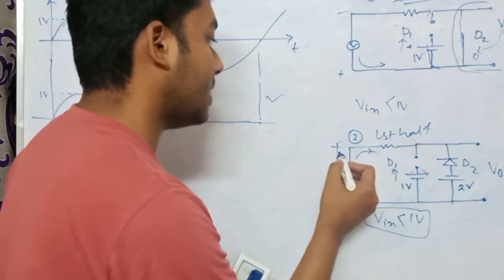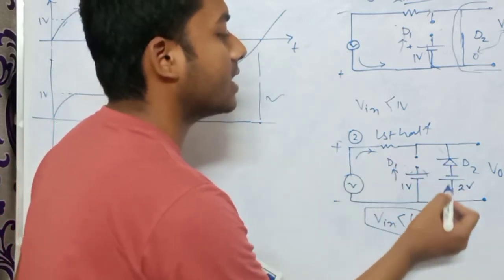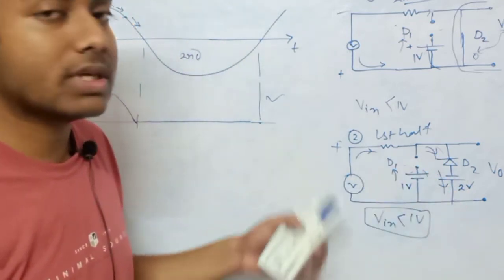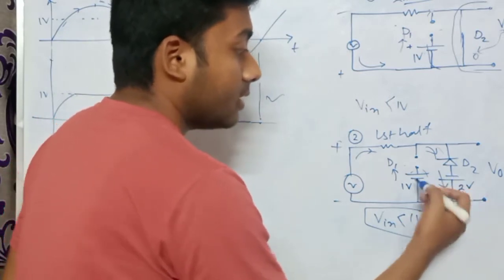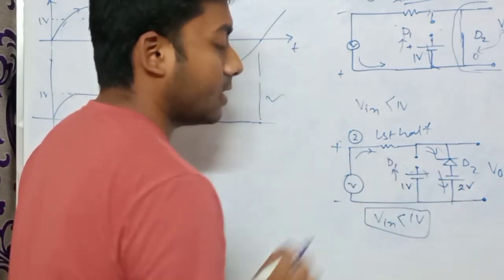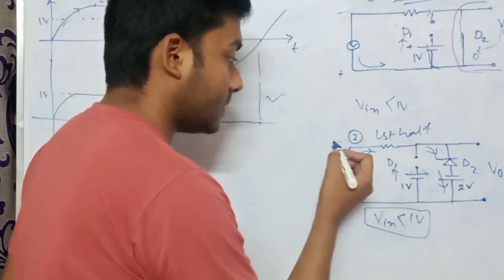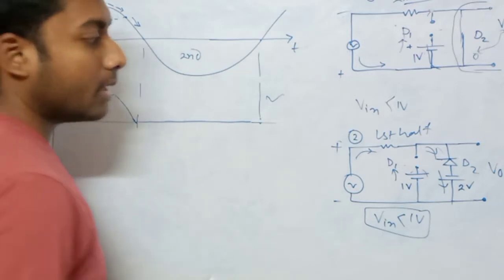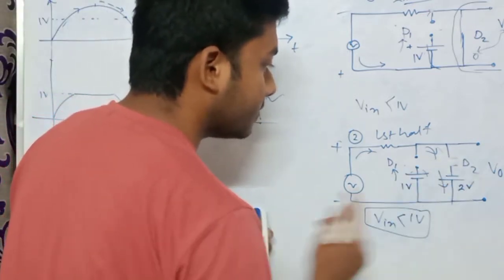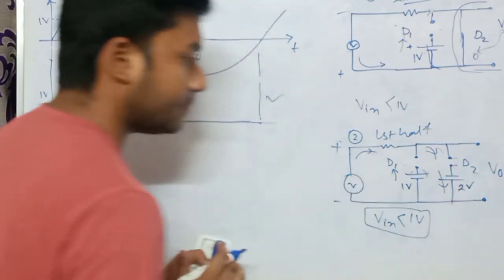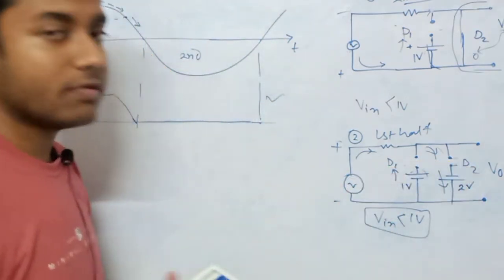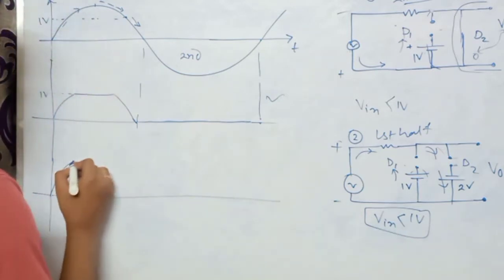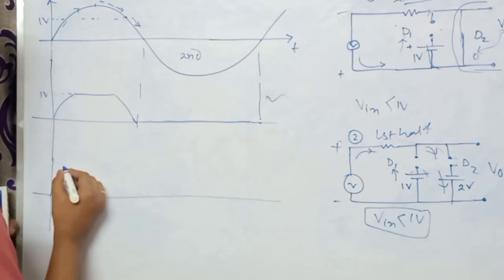Now you can see that this is plus, this is generating current in this direction, and the battery is also generating the current in this direction. That means these two are the same, and you can see here plus, and this is the N terminal. That means this is also an open circuit. This will be just an open circuit. That means V output will follow V input like our previous problem in this time period. So V output is following V input. Suppose this is V input.